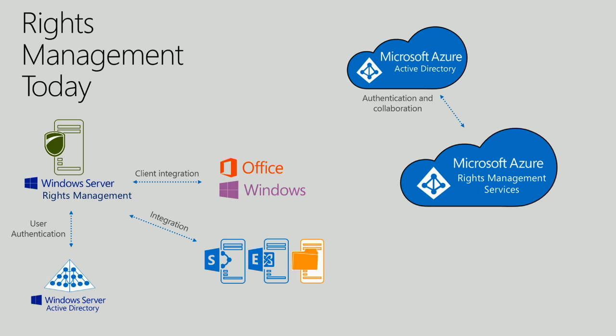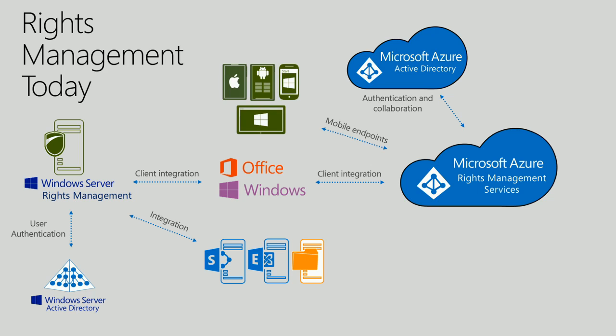So if I protect something and I give somebody at Contoso rights, I can send the file to Contoso, and that person at Contoso will be able to open it without us having to prepare ourselves for that exchange. Azure Active Directory did that for us already. Obviously, it can integrate with Windows and Office. But it can also integrate with mobile devices, such as Android, iOS, Windows Phone, Windows RT, obviously Windows and Mac. And recently we got news that even BlackBerry 10 is integrating with RMS for email. So things are moving fast, and we're getting more and more coverage every week.